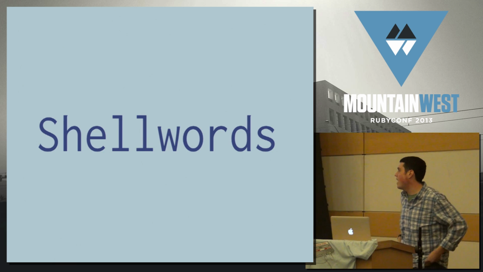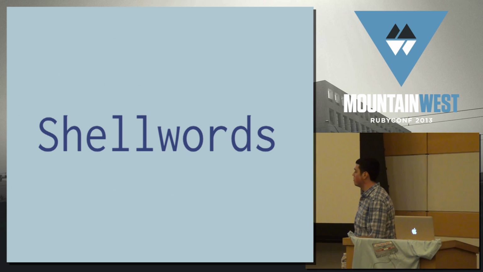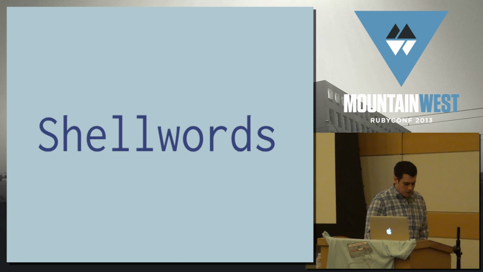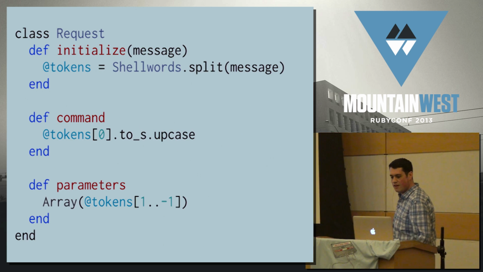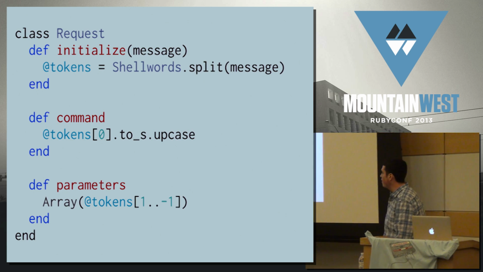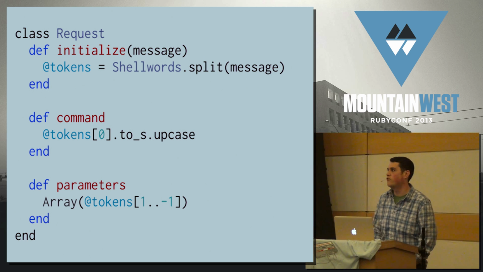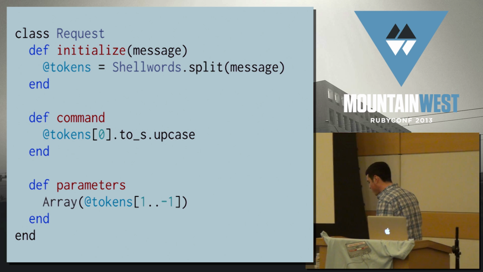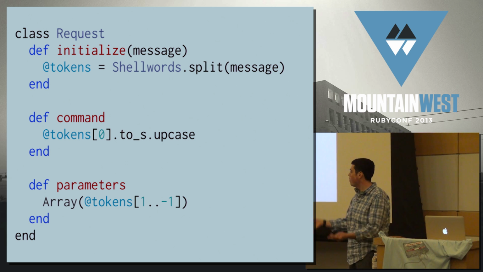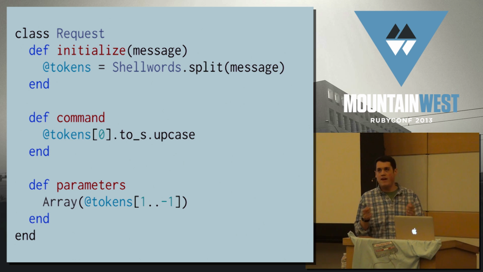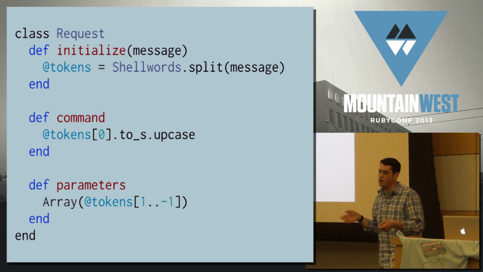And the Ruby standard library actually has an object that knows how to tokenize strings based upon those rules. It's called Shellwords. Shellwords is something we can use to split up the incoming message into tokens and then use those tokens more intelligently. So we're going to create a new object. We're going to extract yet another object called request. Request is going to take in a message, and it's going to tokenize that message using Shellwords split. It's then going to decorate it with two methods. We're going to have a method called command, which takes the first token and normalizes it into an uppercase string. And then we're going to take the remainder of the tokens, and we're going to return them as an array. And if we don't have any tokens, we're just going to return an empty array.